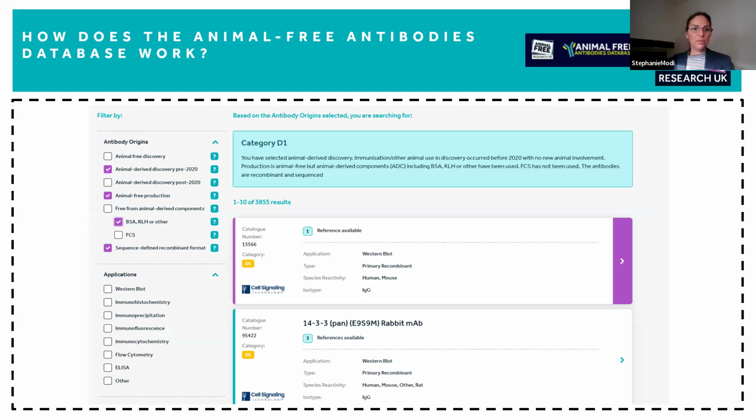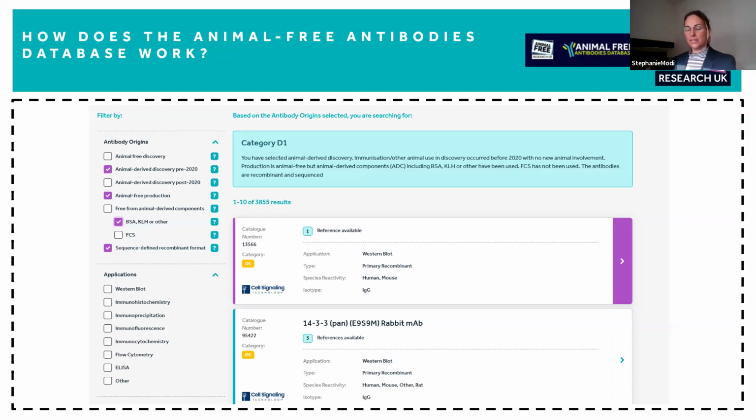This is another example. So different filters have been selected, and again, you get a little category popping up. So you have selected animal-derived discovery, immunization, animal use in discovery occurred before 2020, so that's historic immunization with no new animal involvement. Production's animal-free, so it's recombinant, but they have used animal-derived biomaterials in this case, and the antibodies are recombinant and sequenced.